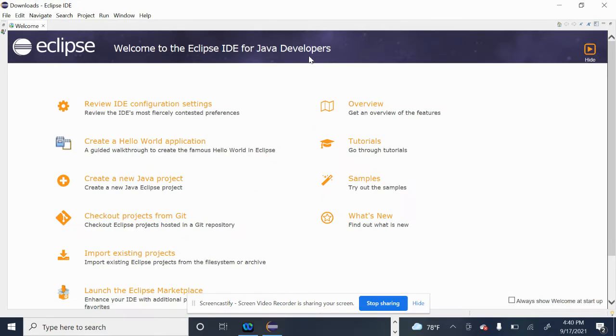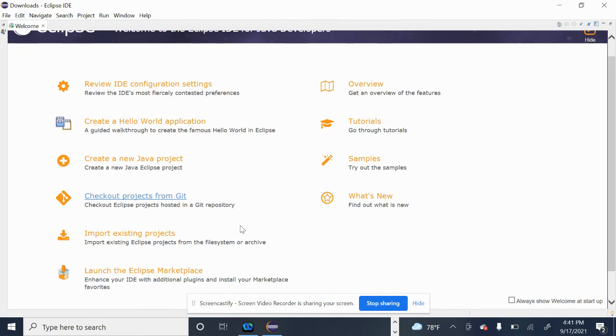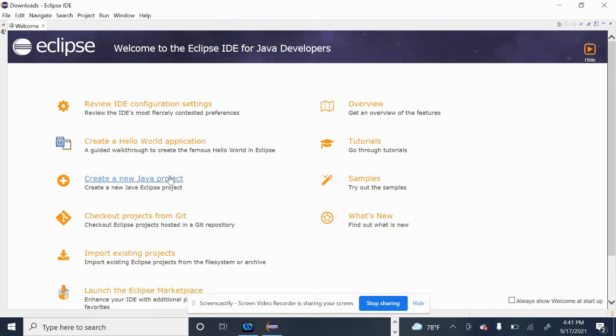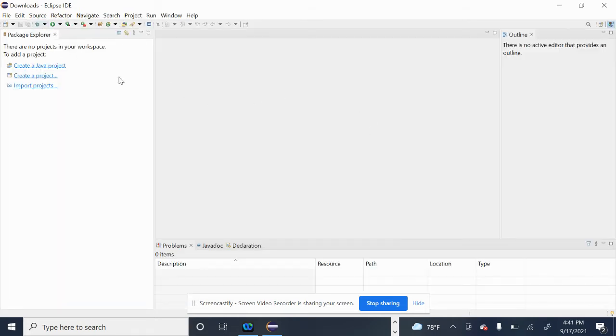Okay, so now that we have Eclipse IDE successfully installed into our machine, the next thing you want to do is go through the configurations and settings. It pretty much gives you a quick tutorial, a walkthrough of how things work and where things are. We're going to just exit out of this. And then as you can see, this is your integrated development environment. This is where you're going to be writing your programs, writing your Java code, and actually executing your scripts. So this is going to be your bread and butter here.